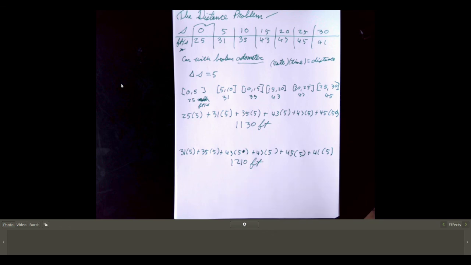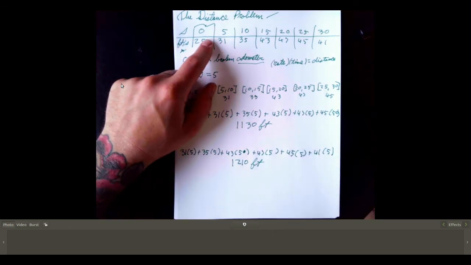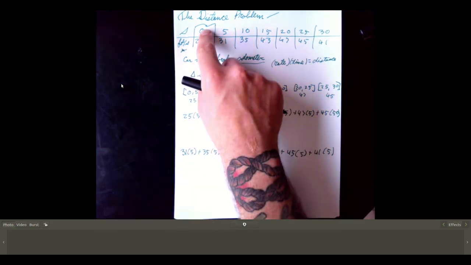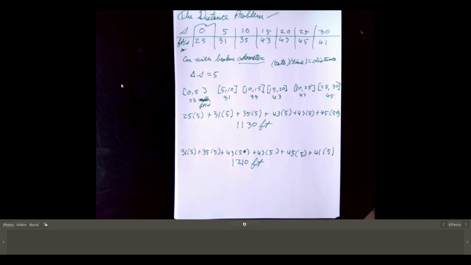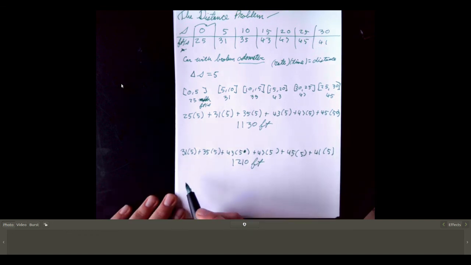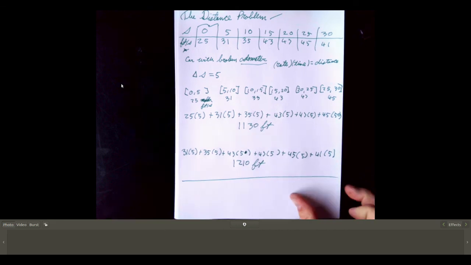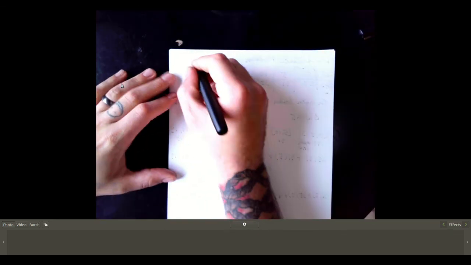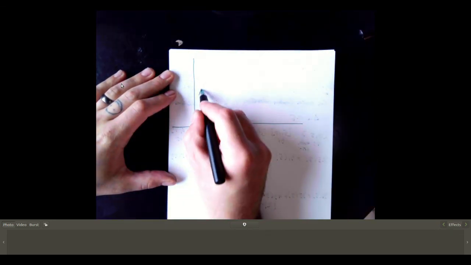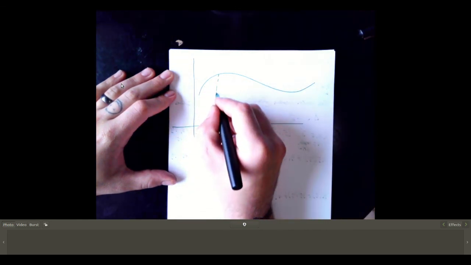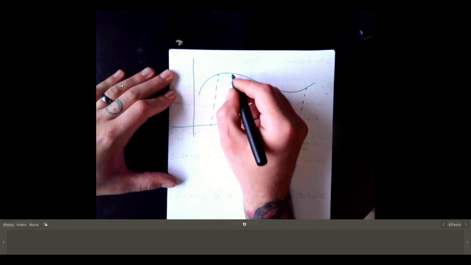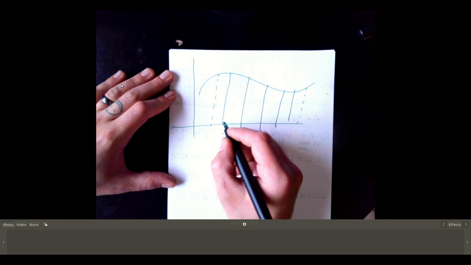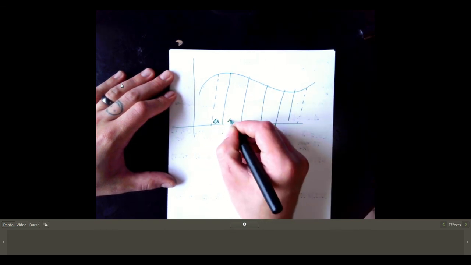But the same idea is we have some width, and we're just approximating area under curves with rectangles. We have a width, we have a height, we are multiplying and adding. So, just in short, we're breaking up curves. Each of these sections has a uniform width of delta x.